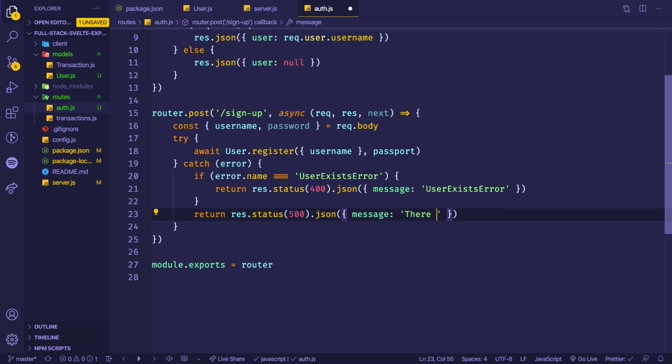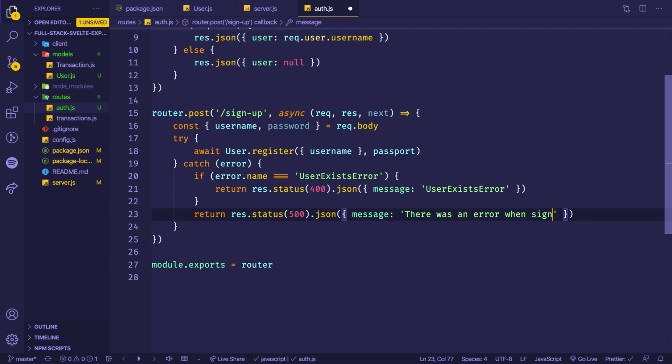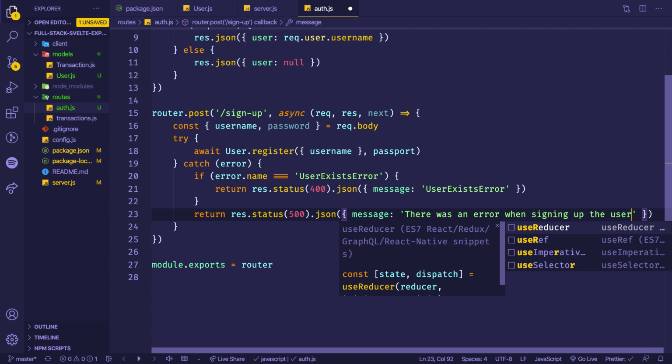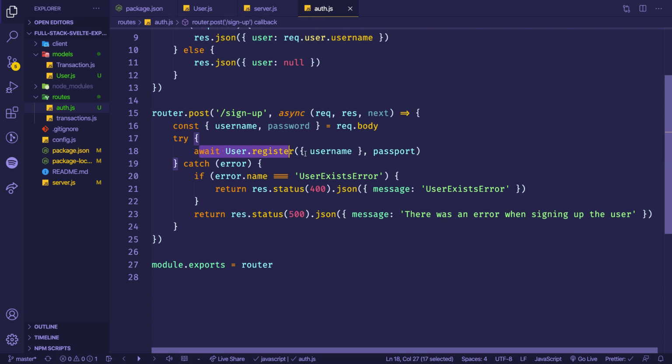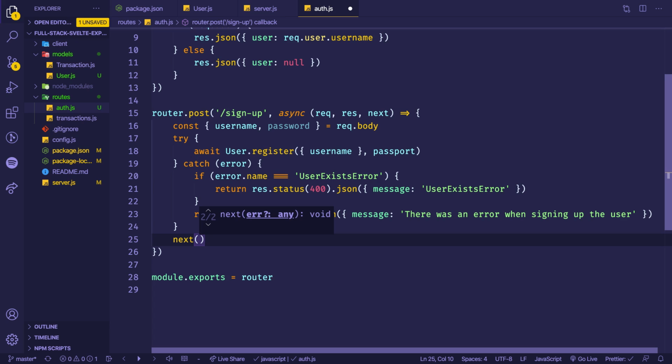So you can say there was an error. This is going to be the message when signing up the user. So we are now registering the user, and after that we're going to call the next function. So it's going to look for the next middleware.